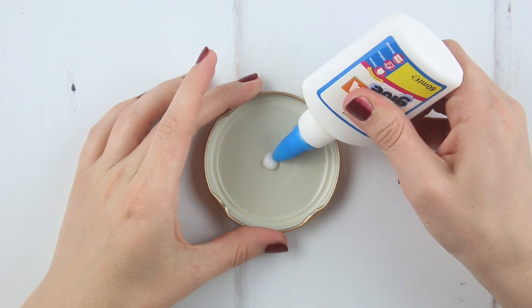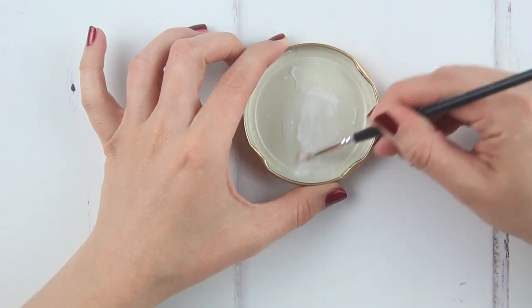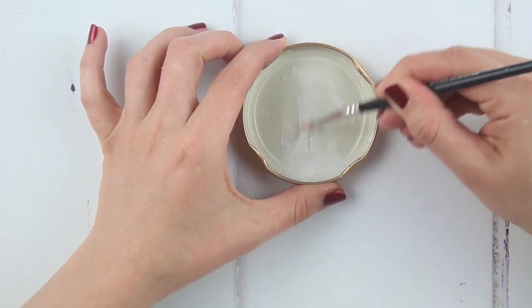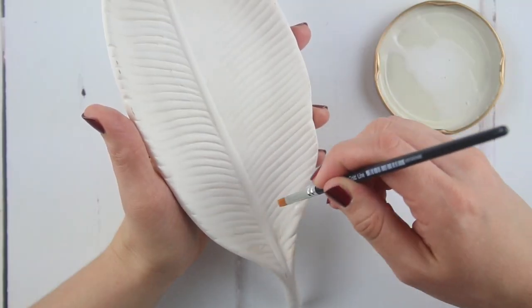Put around a 10p size of PVA glue into a jam jar lid, then add about the same amount of water. Mix them together using your brush until they're fully smooth. Brush the glue onto the leaf dish in a thin layer across the whole top, then let this base layer dry. Once it's dry, add another thin layer of the glue to one side of the dish.